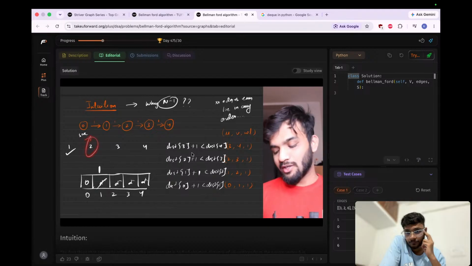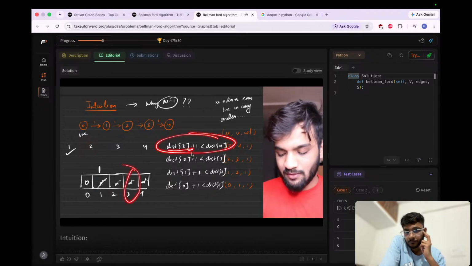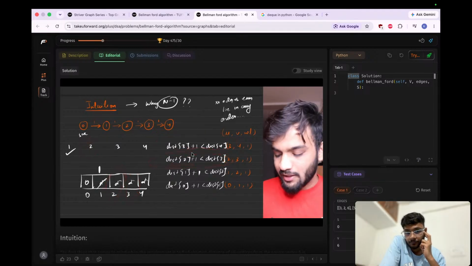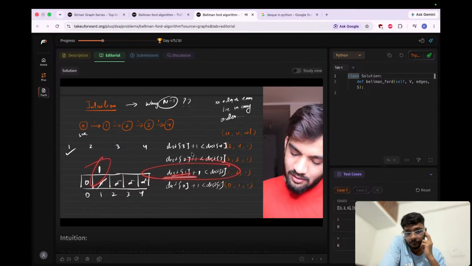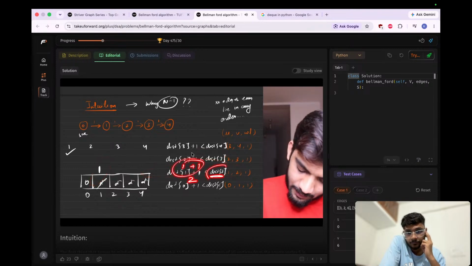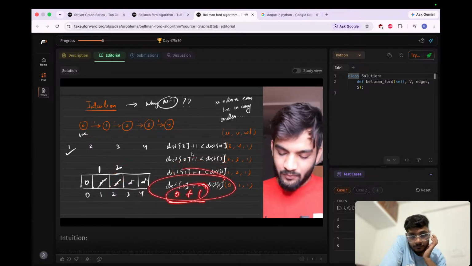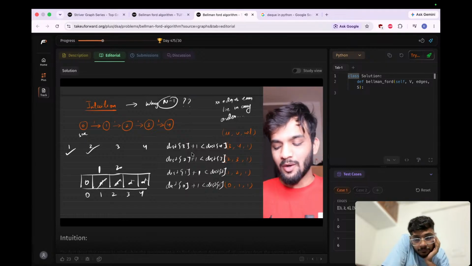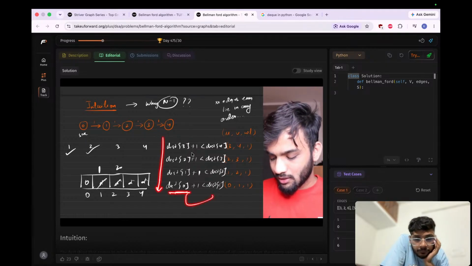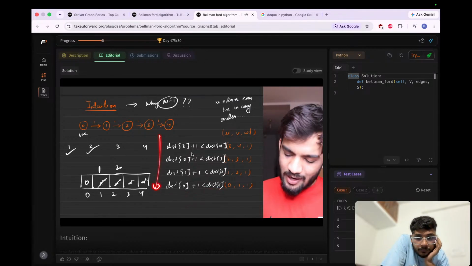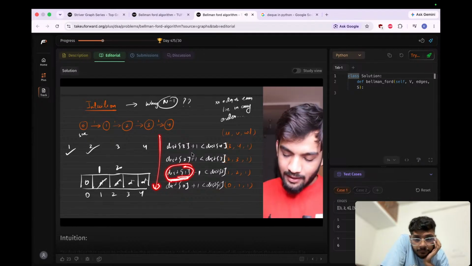Now let's talk about the next iteration. What is 3? Infinity. What is 2? Infinity. What is 1? 1. So 1 plus 1, 2. So this will be updated to 2. Next, 0 plus 1, not to be done. So second iteration done. Did you see what happened? In the first iteration, the 0 got the value of 1. In the next iteration, since you had the value of 1, that one helped you to get 2.